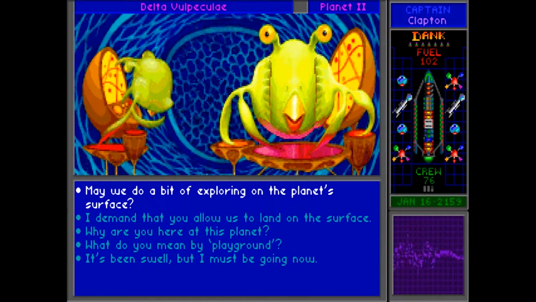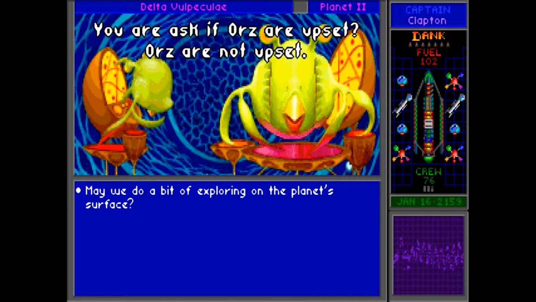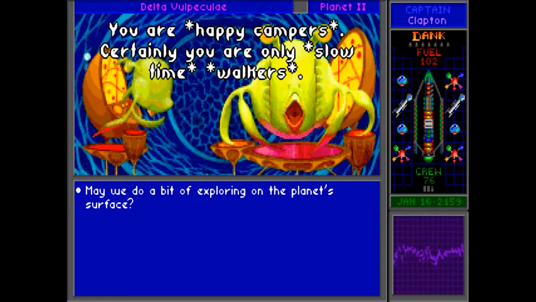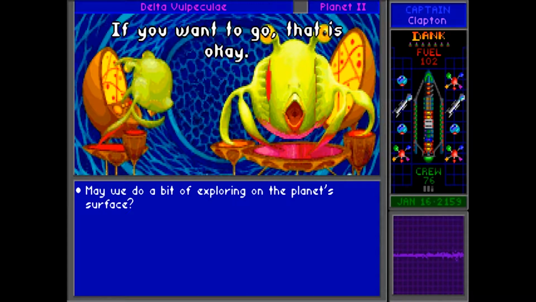Sure. May we do a bit of exploring on the planet's surface? If you, are you asked if Oz are upset? Oz are not upset. You are happy campers. Certainly, you are only slow time walkers. It is not fun on the surface in slow time. If you want to go, that is okay.